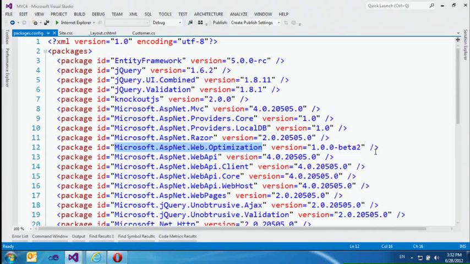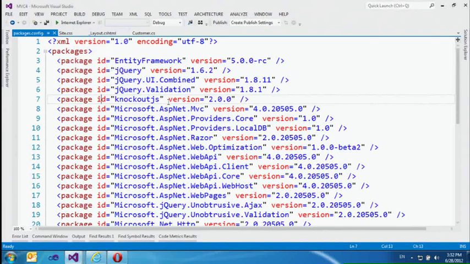But what I want to show you is the web optimization stuff. How many people here have looked at the optimization in the new MVC? Only a couple of people, okay. So you can imagine all this stuff that we add on top of our websites, a lot of JavaScript, a lot of CSS3. It makes our page heavy to load because all these files have to be downloaded to the browser. That's a little bit problematic.